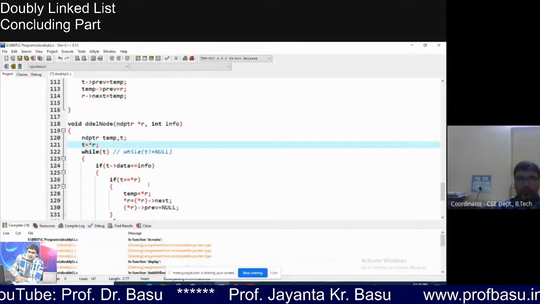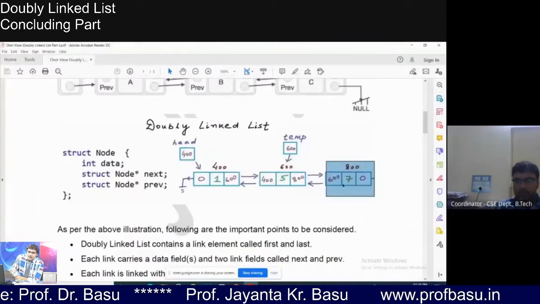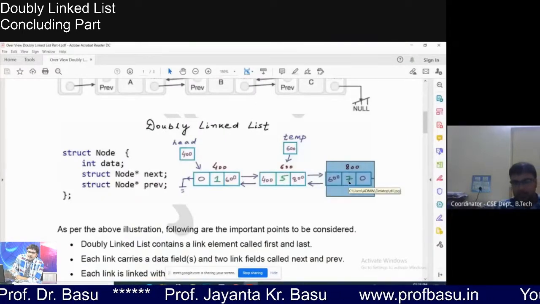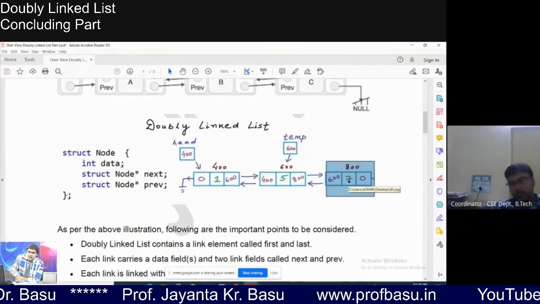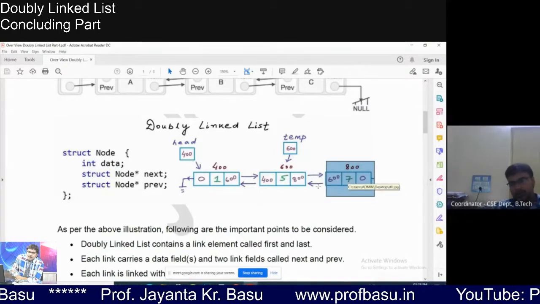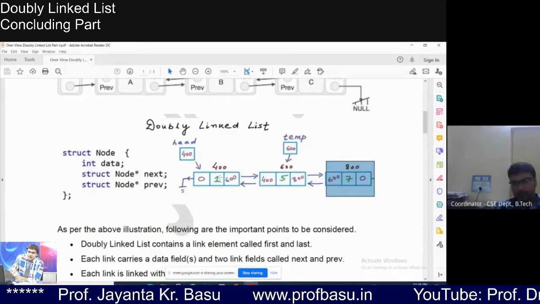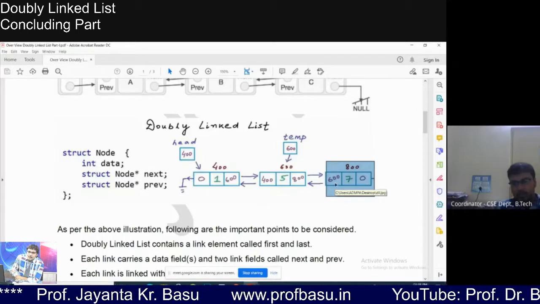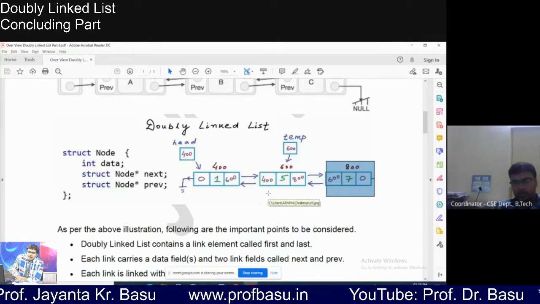If t arrow data is info, no. Our info must be 7, isn't it? If this is our target node, so t arrow info must be 7. But here, since t is here right now, t arrow info is 1, so it doesn't match with 7. So we will proceed with the next node.